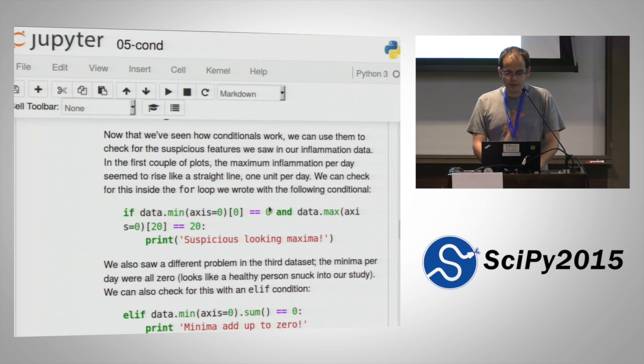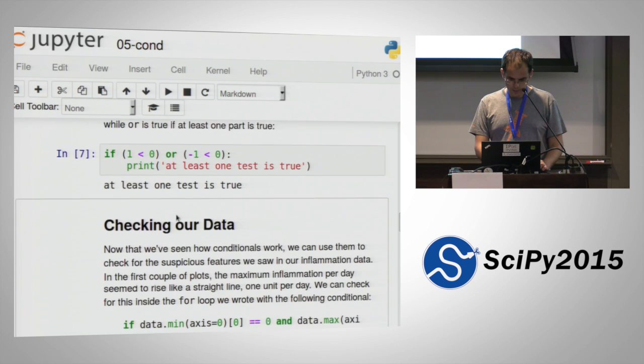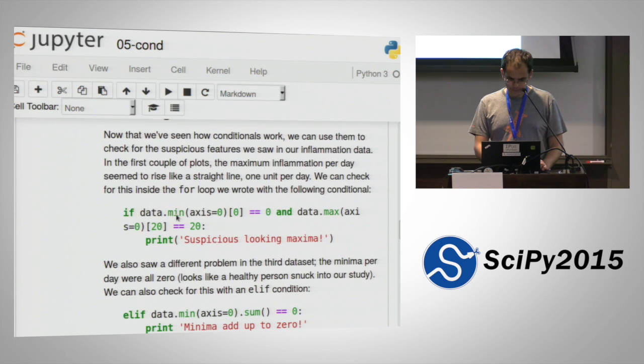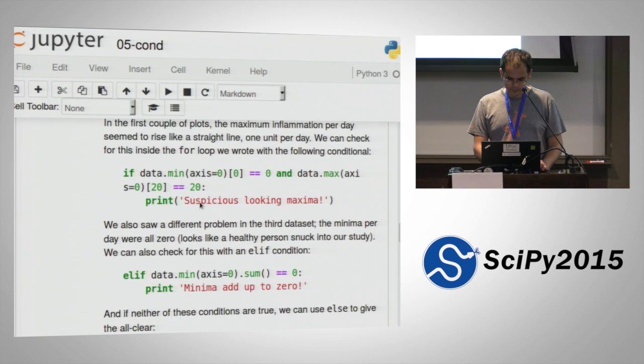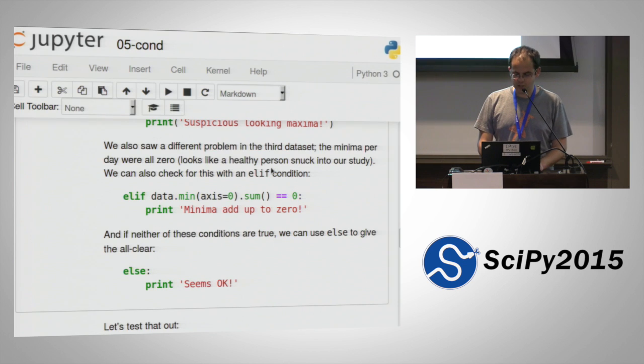So we're going to check for that by taking the minimum for each day over all the patients.